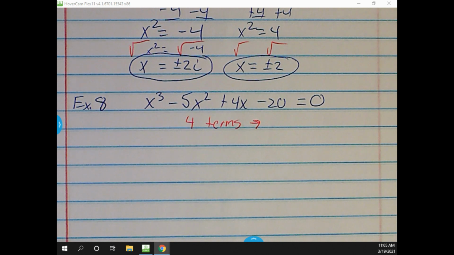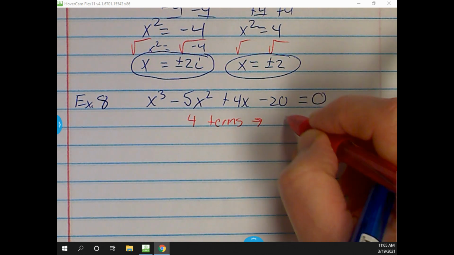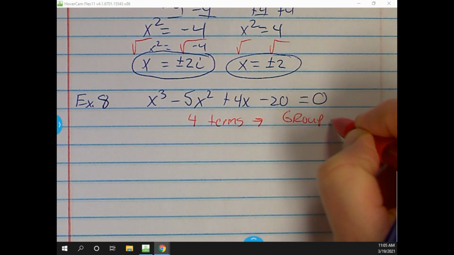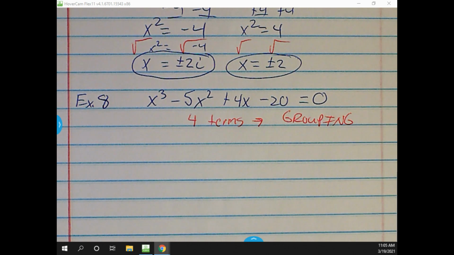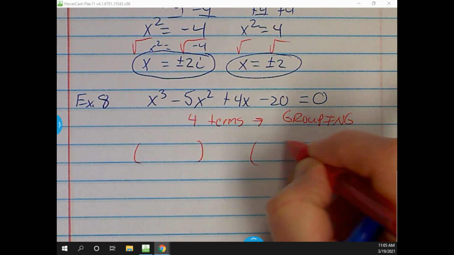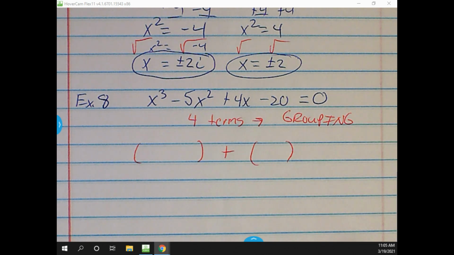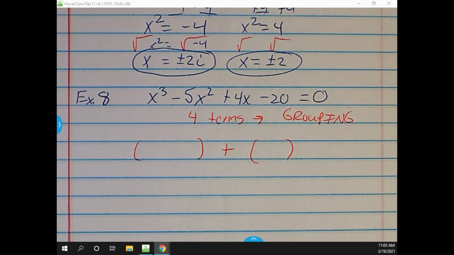Does anybody remember the factoring rule we did with 4 terms? Let's get the blue sheet out, you can see it there. When we flip over 4 terms, it'd be factored by grouping. When we did factor by grouping, basically we put the first 2 terms together, we put the last 2 terms together, and regardless of what the sign is, you always put a plus sign in the middle. At least that's the way I do it, because it keeps it a little less confusing if you do it that way.